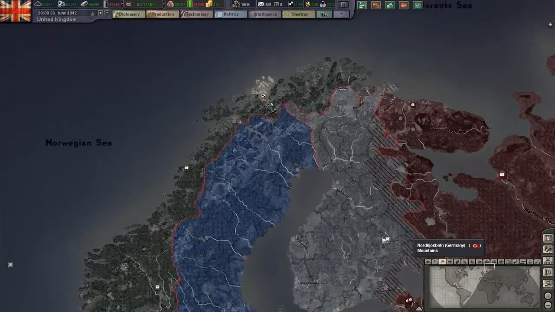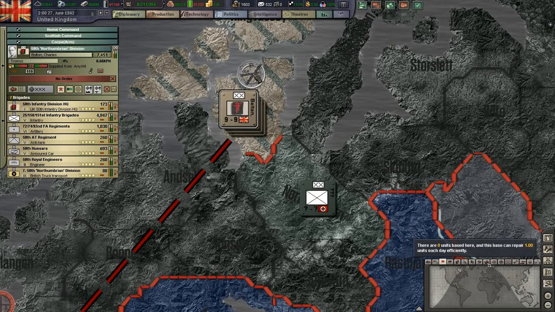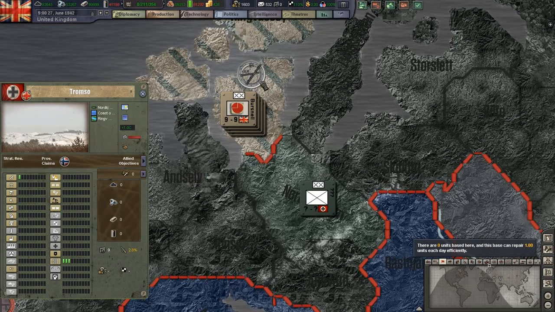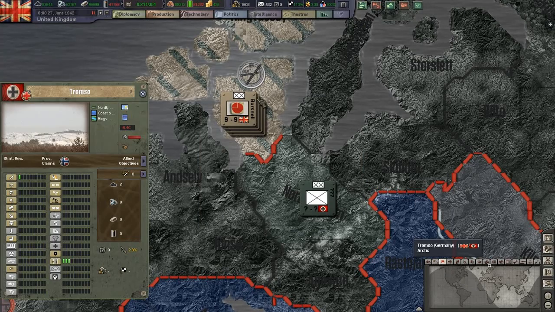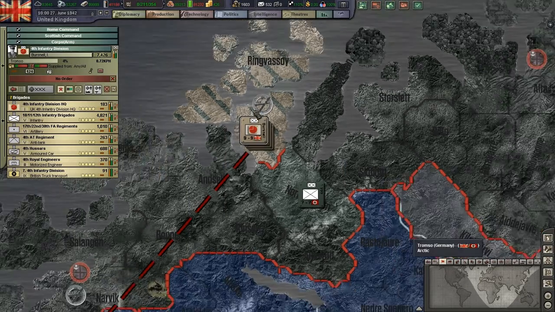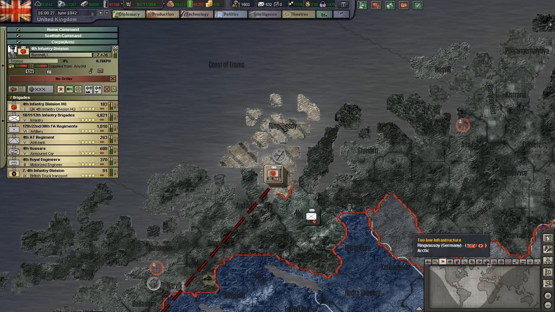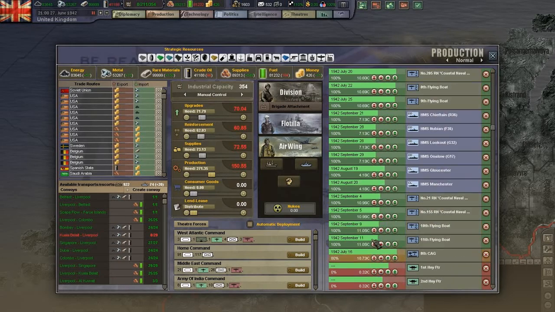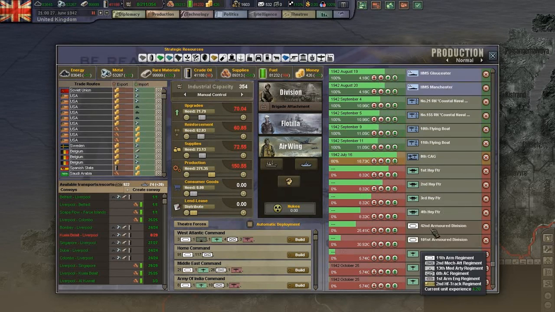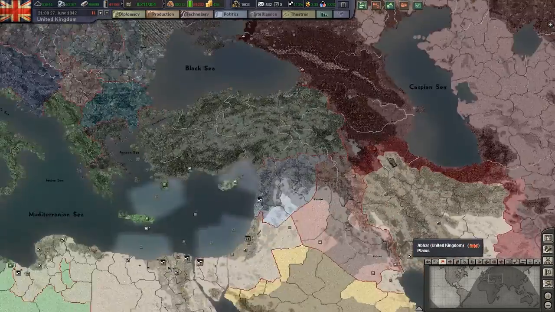How are we doing up in Norway still? Wow, they're still up there. They're getting organized. Is that a port? No, it's an airport like I thought, yeah. Okay, they're mobilizing. Maybe I should have been building a port. I stopped building that port. Who knows? Because it was just what I thought was going to take too long. I'll spend the 4 IC on it, and if they take it beforehand, oh well.